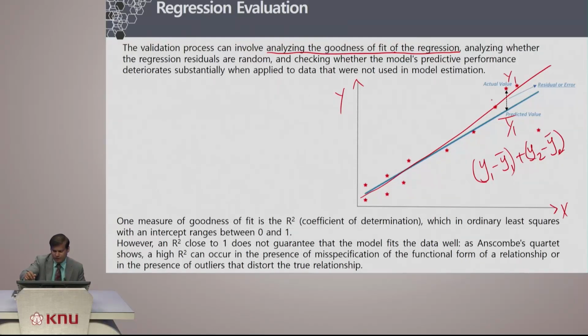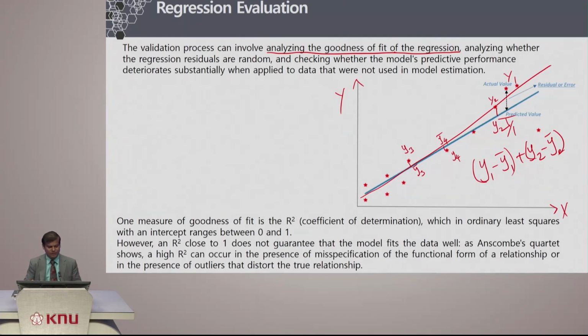So for each and every point you have to take the values. So let's say this is y3 bar, y4 bar. For each and every point you have to take this and sum up the entire thing, and finally you will come up with a value, and see which of the lines have least value. The line which has least value is the best model that fits.